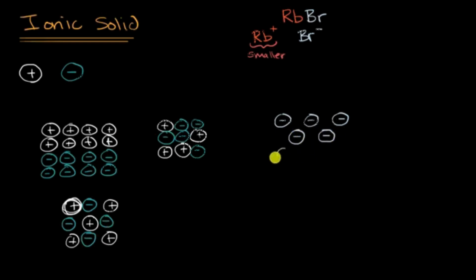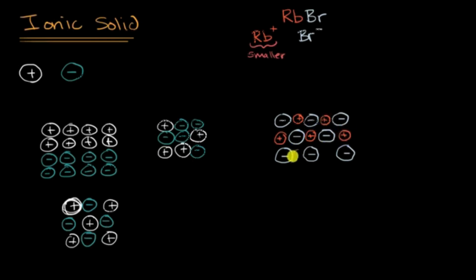If I was doing this with a computer, I would make them all the same size. So these are our bromide anions. And then your rubidium cations would be a bit smaller. And so our particulate model right over here might look something like this. We want to make it clear that the cation is a bit smaller than the anion. It would likely arrange in a pattern that looks like this.